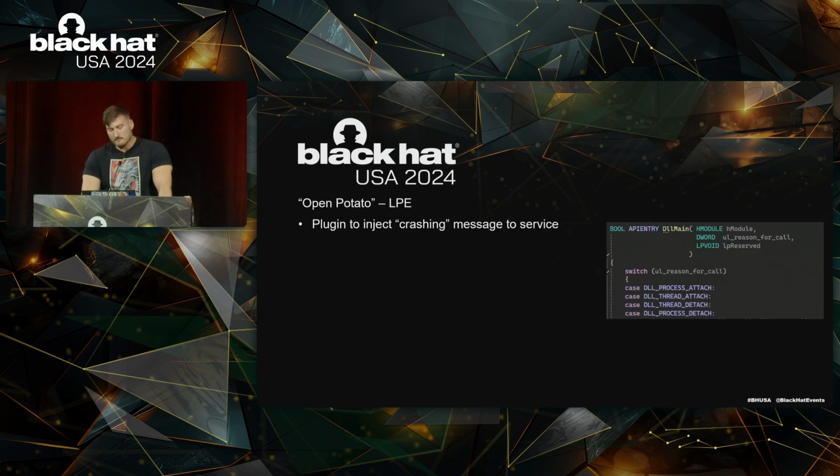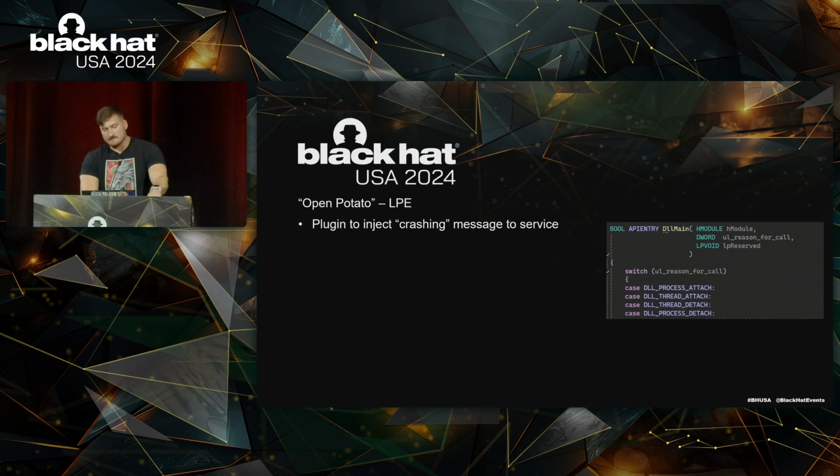And so we will begin by actually crafting a malicious DLL, the malicious plugin. We'll make OpenVPNServ load it, and then through the plugin, we will send a malicious message to the NT system service, which will crash it. And then it will open a window of time for us, in which we can reclaim the OpenVPN system service named pipe. And then everybody that will connect to this named pipe will unknowingly connect to us. And then we can basically wait for a strong connection from a privileged user, and then we can impersonate him and have an LPE.